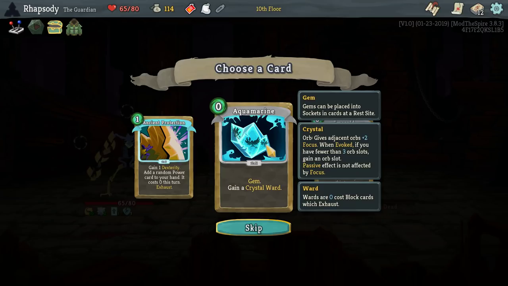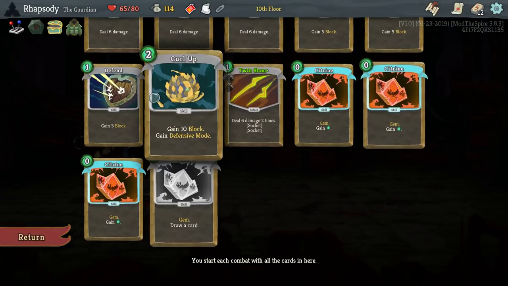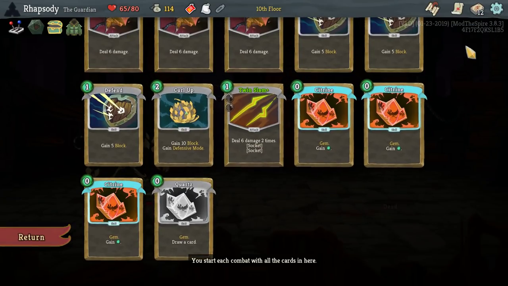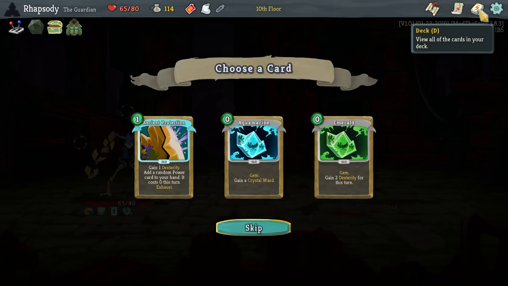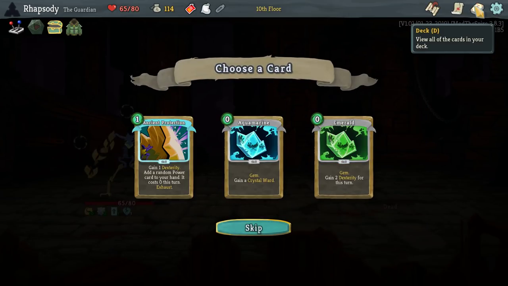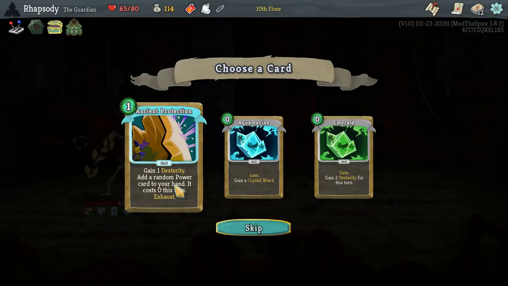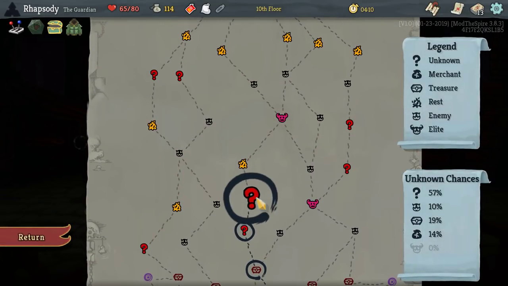Gain a Crystal Ward. A Crystal Ward is a zero-cost block exhaust card, so it's kind of like the inversion of a Shiv. There's also Emerald. Gain 2 draws for this turn. That would make sense to socket in a Curl Up, probably. Or even in a Twin Slam and then just defend the turn after. Ancient Protection. Gain 1 dex. Add a random power card to your hand. It costs 0 this turn. Upgrades to be 1 dex and 1 artifact. I'll take that.